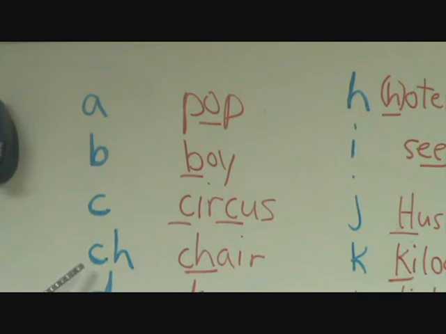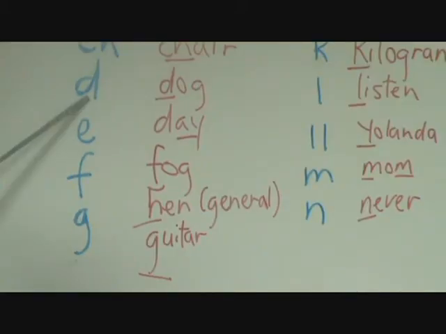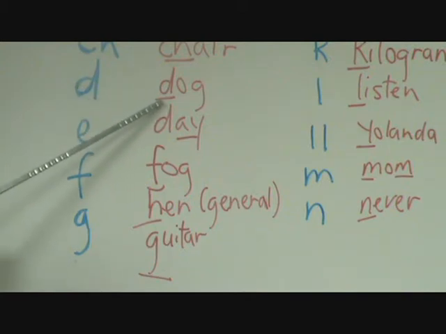The fourth letter in the Spanish alphabet is not in your textbook. It is in a lot of older dictionaries, and it's called the che, and it's pronounced like the CH in chair. The next letter is day, pronounced like a day of the week. And the letter D, or day in Spanish, is pronounced like the D in dog, dog.